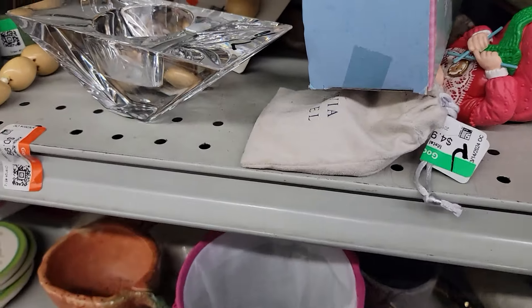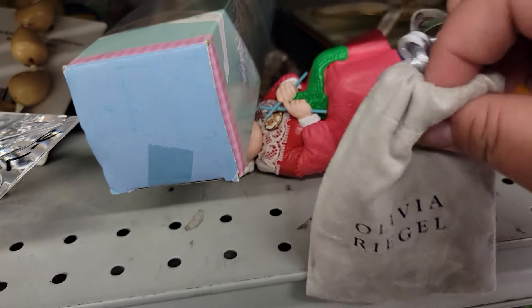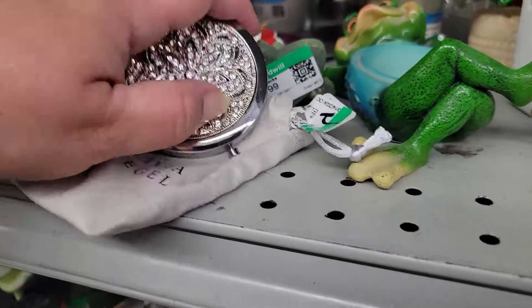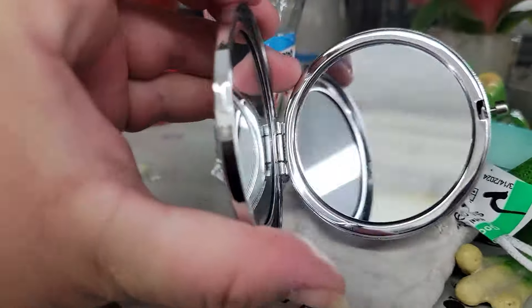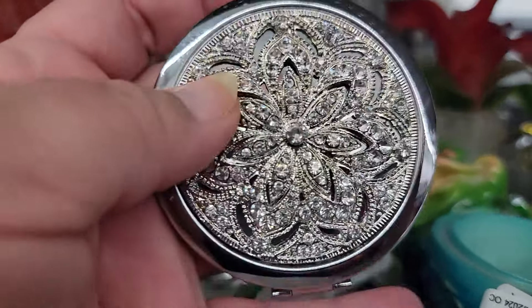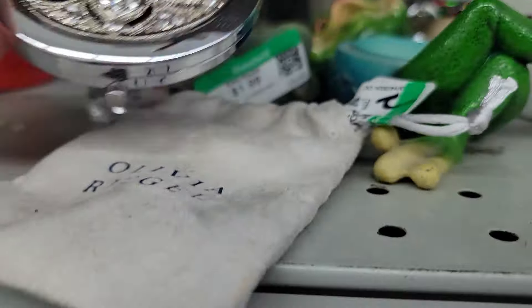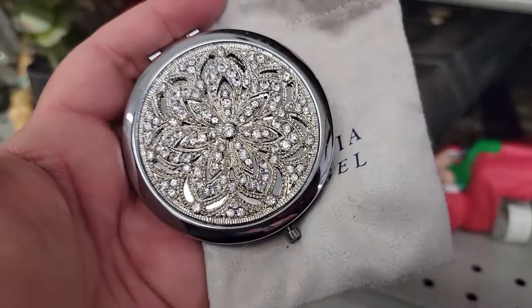Down here I spot just a linen bag, but I am curious what is in it. Olivia Regal. Let's open it up. Look at these crystals — I am already excited. I think it's a compact. It's really nice inside. I can't believe it was just sitting here hiding in a little bag, which was a bit dirty. Beautiful find, and I can't wait to see if there is value here. I don't think anyone used this little mirror compact — it still has the liner. Another mystery R on the tag. $4.99 is a definite yes.